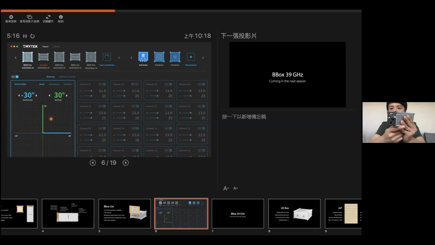In TX mode, we can feed many different kinds of signals. For a very simple signal, for example, a CW tone, continuous wave, can be generated and fed into this port. The whole device will form the beam and radiate through the antenna here.